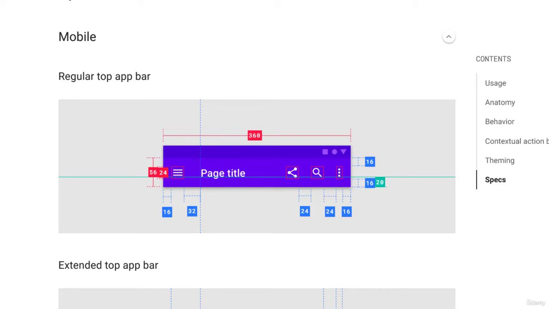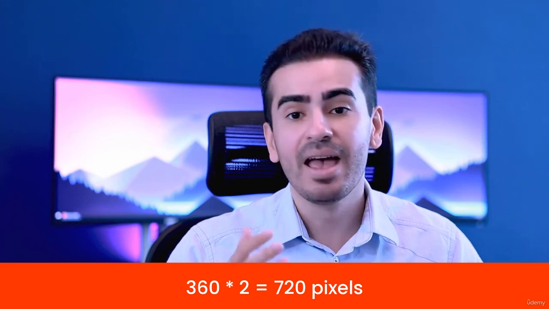Now the problem with 360 is that it's quite small. So when you export it or you want to show it off to your friends or even your clients, it's not gonna look as good, it's not gonna be as sharp, right? That's why I prefer to simply double the entire thing. The proportions are the same, we're just doubling it. So that's why we're gonna use 720. Again, basically doubling the screen size, but everything is proportional.